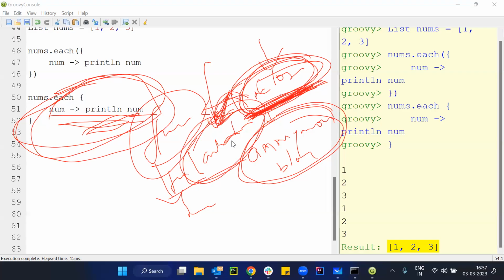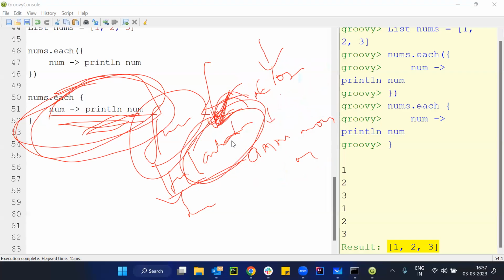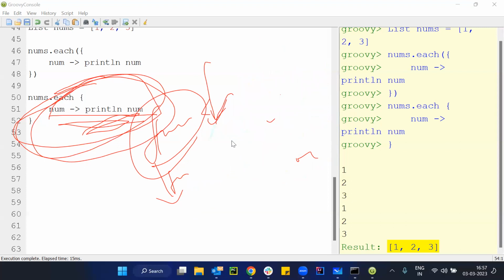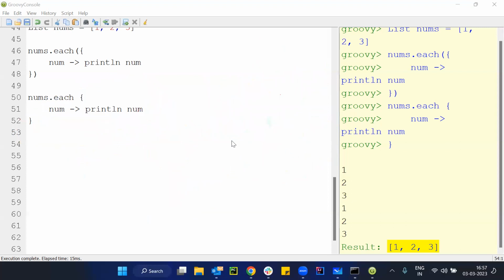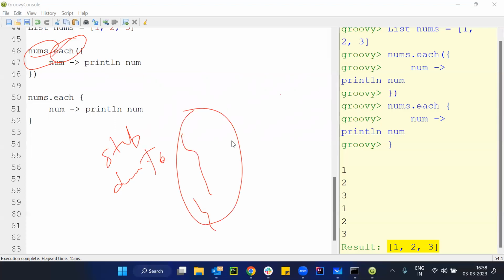Of course you can do a lot of things without closures, but if you are studying Groovy, you'll have to learn about closures, because their APIs are filled with closures. Even if you look at lists or maps or anything for that matter, their methods like each use them. Even yesterday I showed methods like step or downTo on numbers, and they were all using closures. So that is one use of closures.